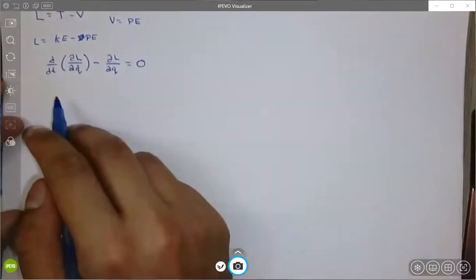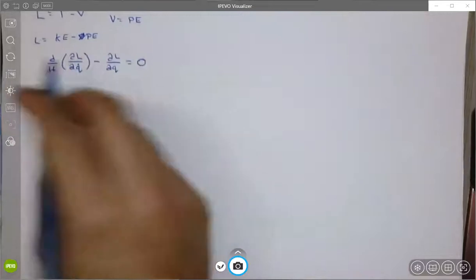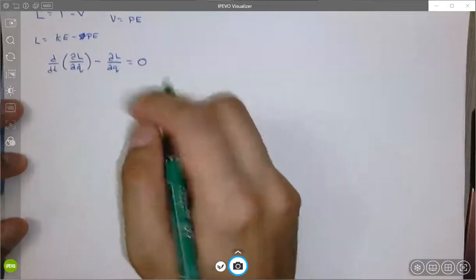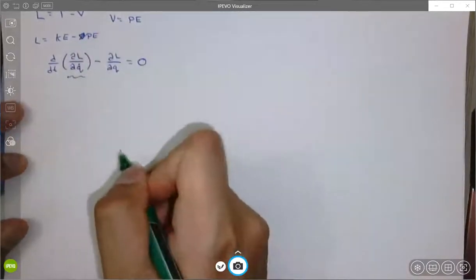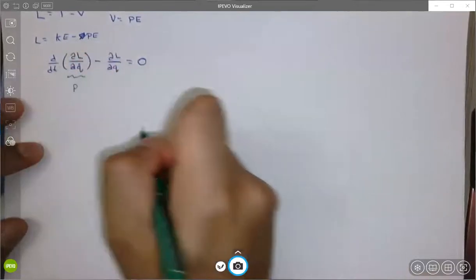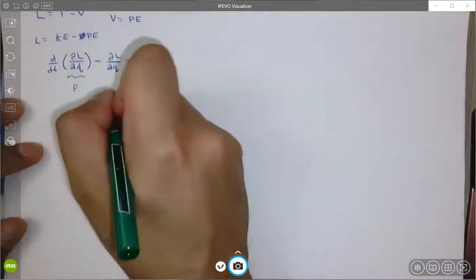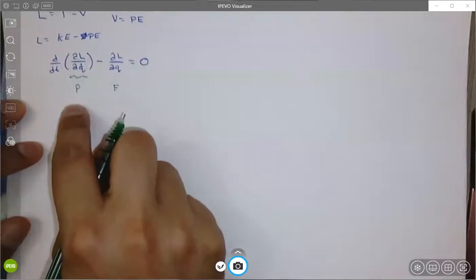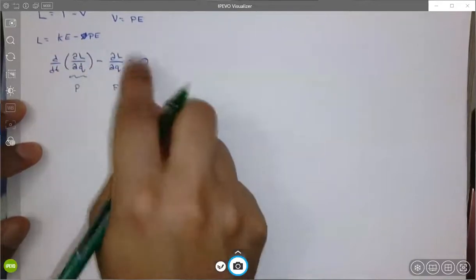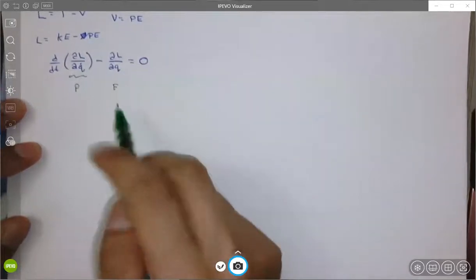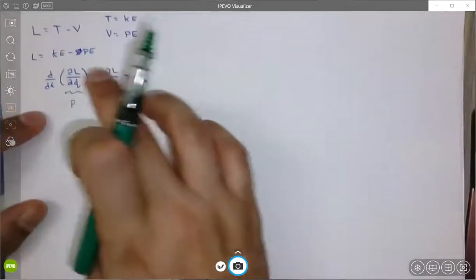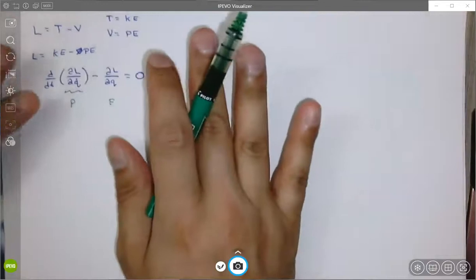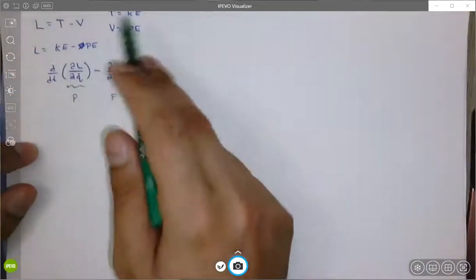All right. Before I show the first example, I just want to tell you what the meanings are, and then later you'll have a better understanding of why this is true. The term inside the parentheses is the generalized momentum, and this right here is a force. So we have the change in momentum over time, which is a force, minus the force right here, is equal to 0. Really, the Lagrangian formalization is just another way of writing F equals ma, except you're not really dealing with forces, you're dealing with energies.